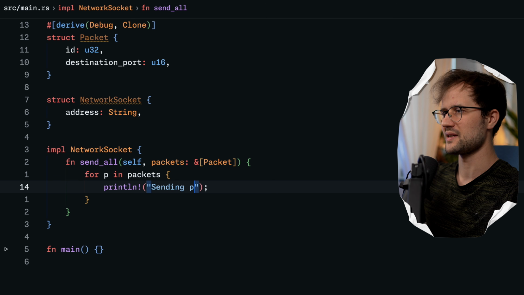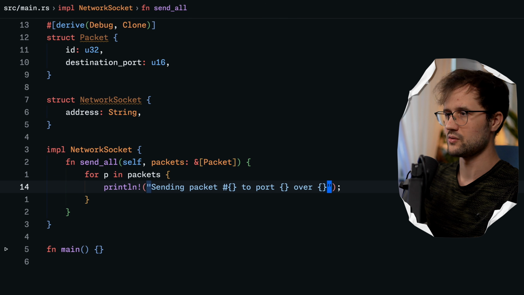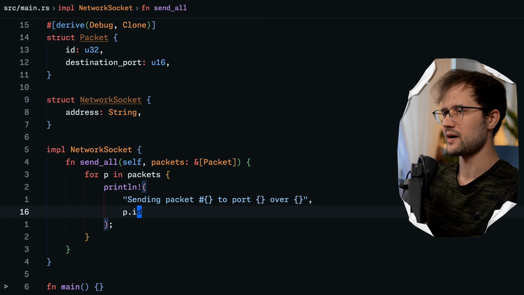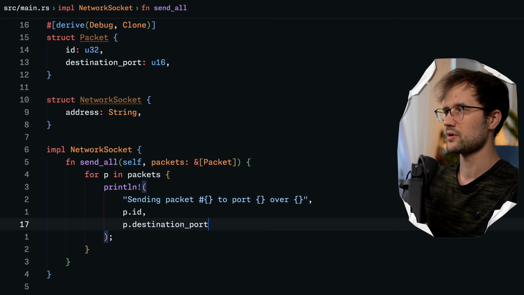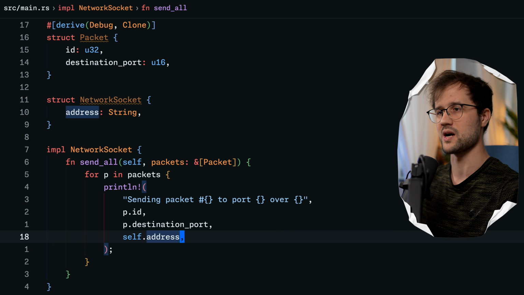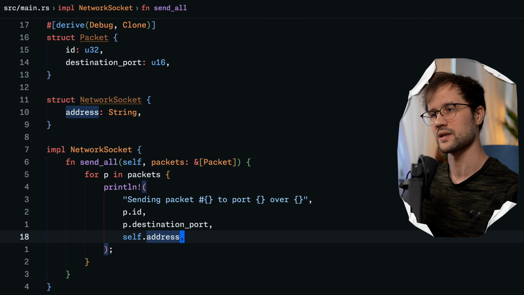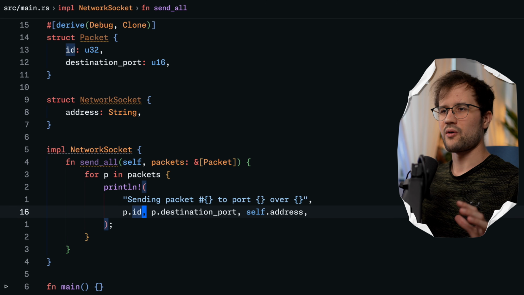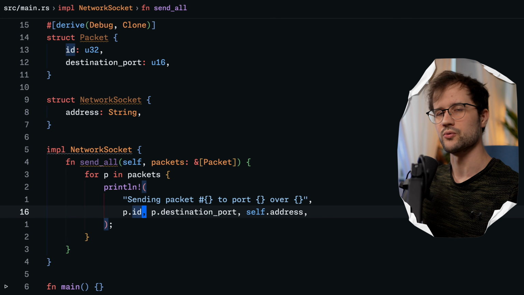Let's say "Sending packet #{} to port {} at {}", and then we need to fill in these placeholders. So we say p.id, p.destination_port, and then self.address. This address comes from the NetworkSocket struct we are referencing with self. Quite cool, and this is our send_all method for our NetworkSocket.